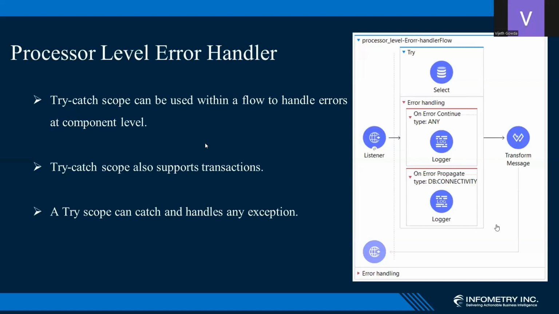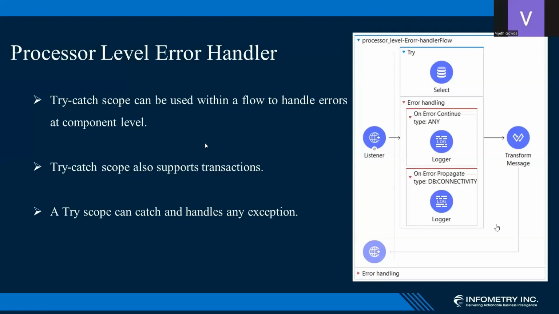For example, if you are using a database connector or database operation, and we want an exception strategy for the select statement or insert statement, in this case we can make use of a try catch block. This processor level handler is achieved through the try catch block. We can use the try catch block particular to that component, and define our own exception strategy by using error handling scopes.